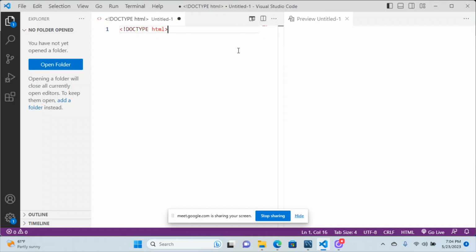Nicely done. Okay, so HTML is made up of tags, elements really, most of which have an opening tag and a closing tag, and then the content goes inside of them. Some tags do not have an opening and closing tag because they contain no content. So this is one of those.